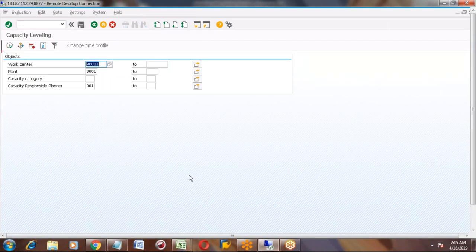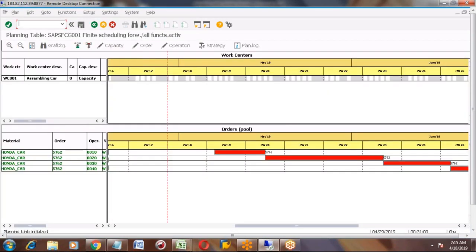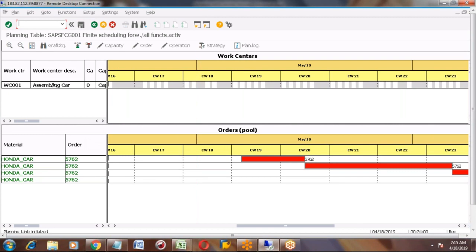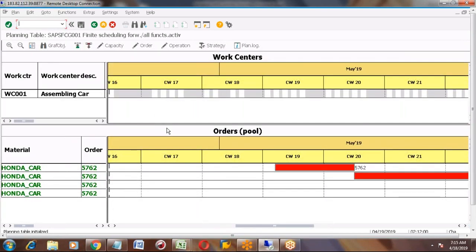Click on the execute button. Now you will get a view like this. This is called the graphic view.